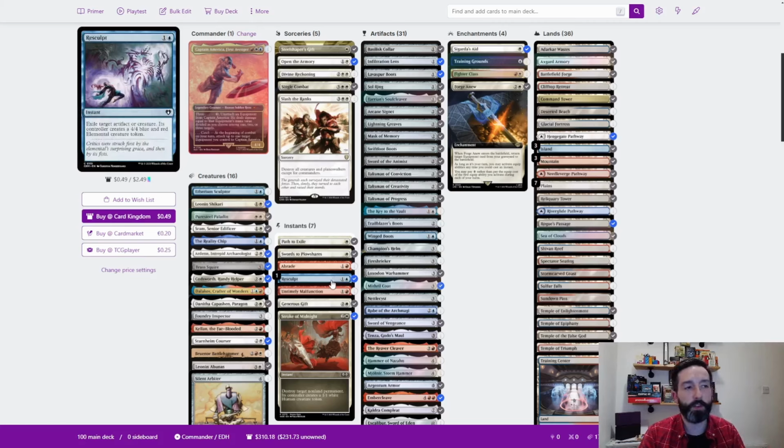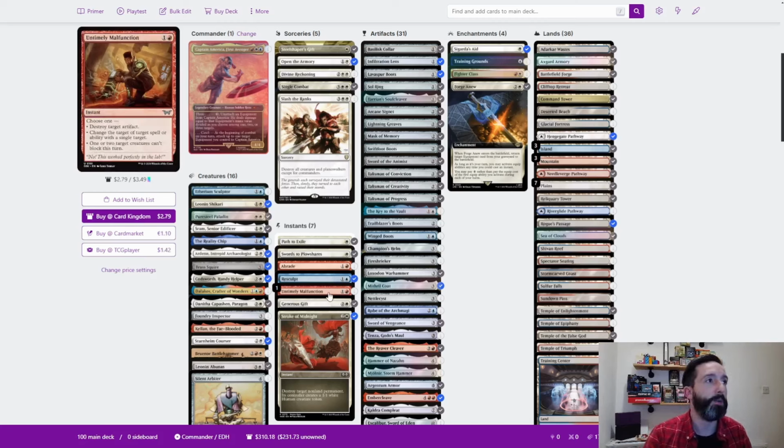It turns it into a 4/4, but that doesn't matter because we have a load of equipment which can just delete that. We've got Untimely Malfunction. This is an uncommon from Dustborn, and I only see the value of this going up. It destroys an artifact, changes the targets of a spell, and 1 or 2 creatures can't block this turn. It lets your creatures get through to damage, helps protect your creatures, and destroys that big artifact threat on the battlefield.